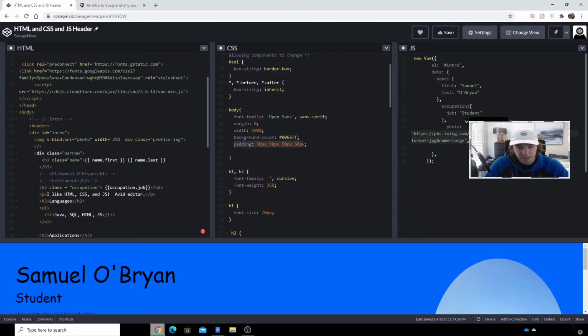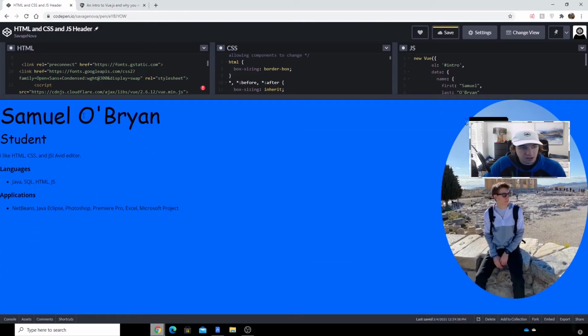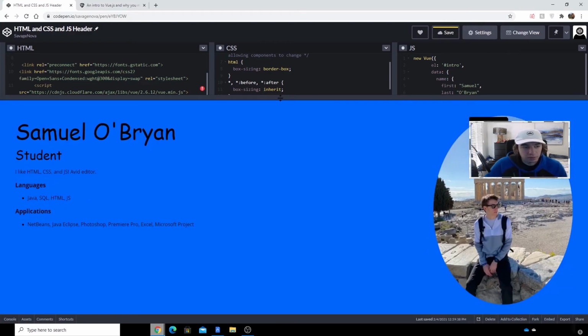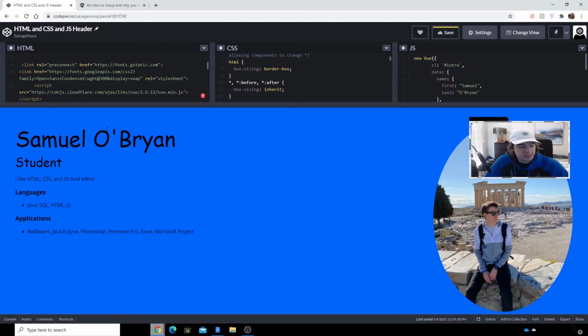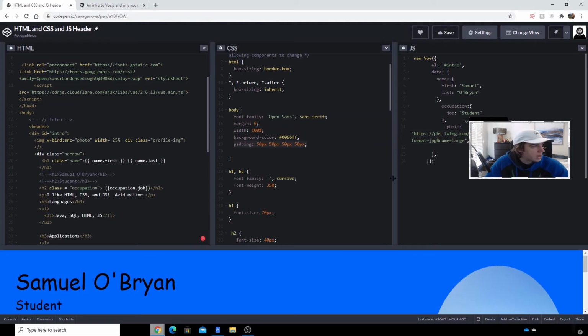Now this padding right here is interesting. So say we got rid of this, look what happens. It pushes this to the top and to the left, and pushes this to the top and to the right. If we add this back now, that's not right. There we go. Now it makes it a little more condensed in the middle and a little cleaner. Text is the same from the CSS. Coloring is all the exact same. But all we really did was just add a very basic view component, adding the photo, the occupation, and the names in these datas.